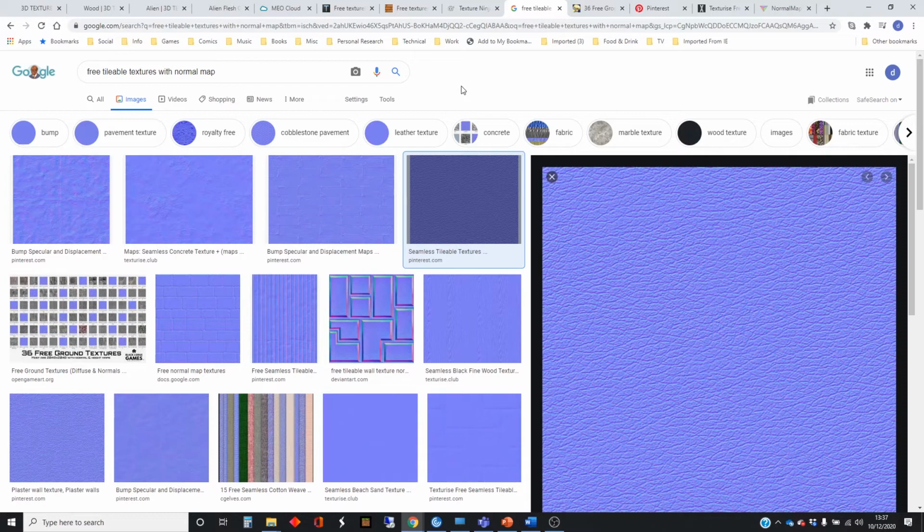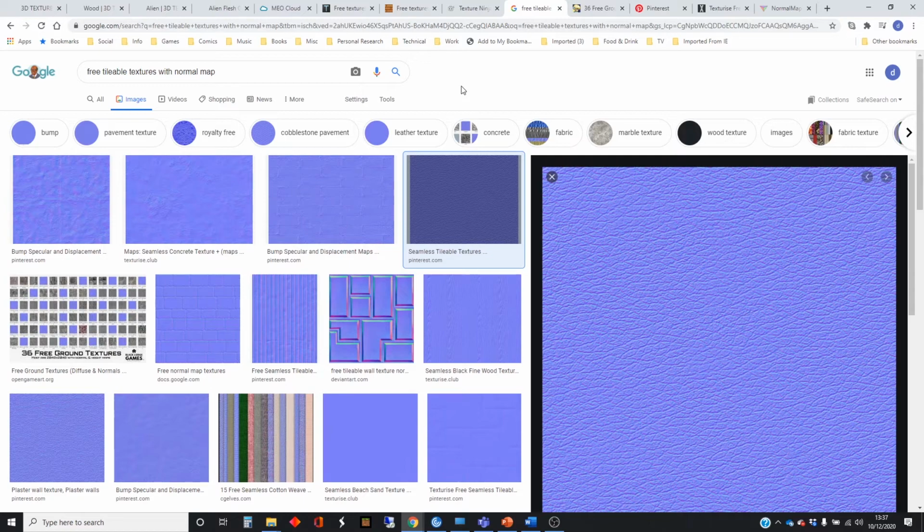If you've got a lot of them repeated on surfaces, you obviously get an effect where you can tell that it's been repeated. But for a lot of uses, tileable textures are great. I've tried creating them myself. I'm not very good at it. I'm not an artist. If you feel like you're good at art and want to create your own textures, by all means, go for it.